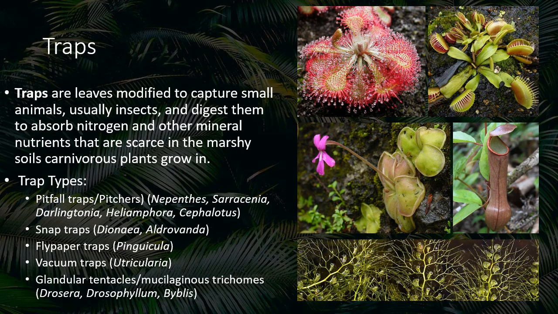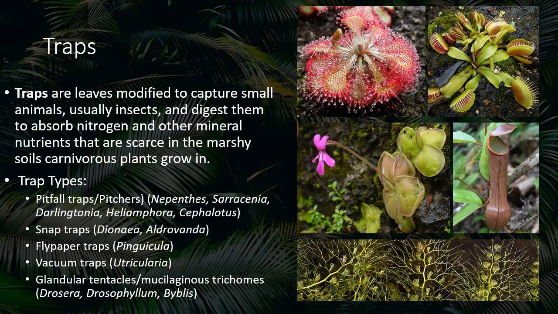In tropical rainforests, it can rain so much that all of the mineral nutrients in the soil dissolve and are washed away. And so some of our species of carnivorous plants are also found in rainforests or sometimes in ponds that have very low levels of nutrients in them. Some have pitfall traps or pitchers. Some have snap traps like the Venus flytrap.